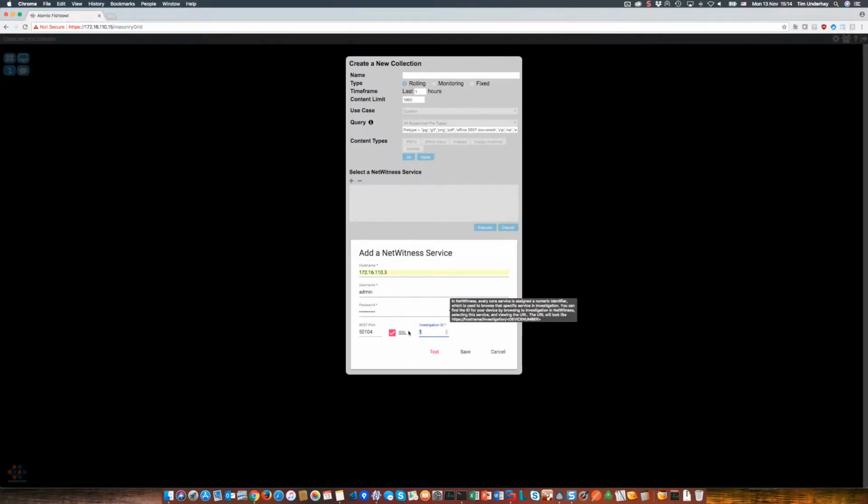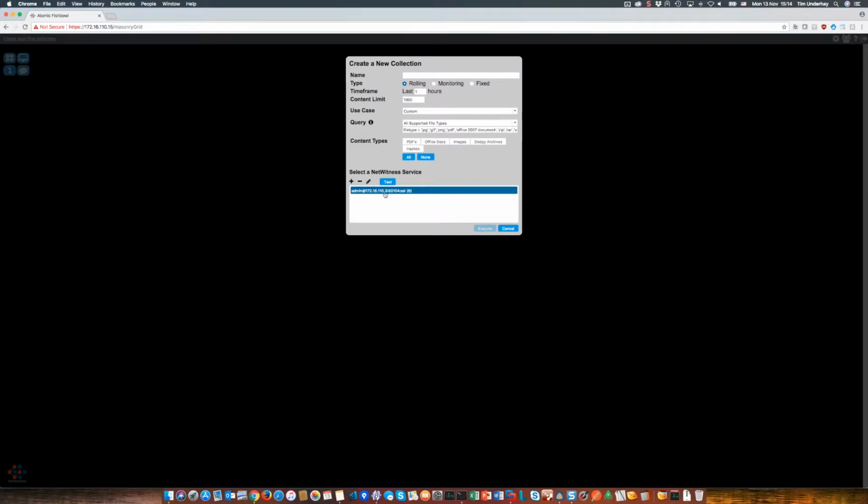And the investigation device ID, which I believe in this case is 6. If not, we can go back and update it. Now, before we save this service, we notice here we've got a test button. So let's go ahead and click that and make sure that our settings here are correct. Connection was successful. Brilliant. So now we can click Save, and there is our service.